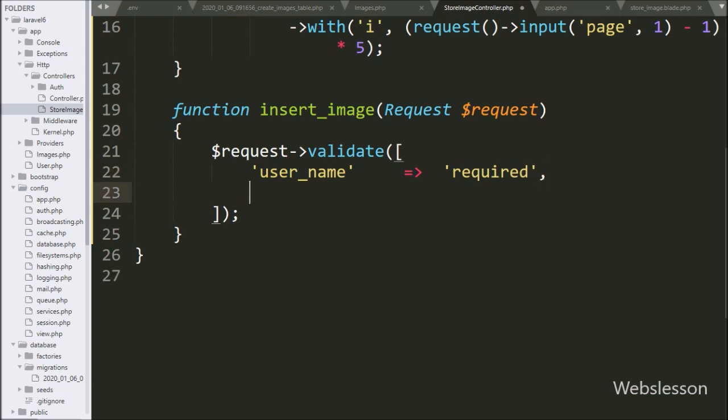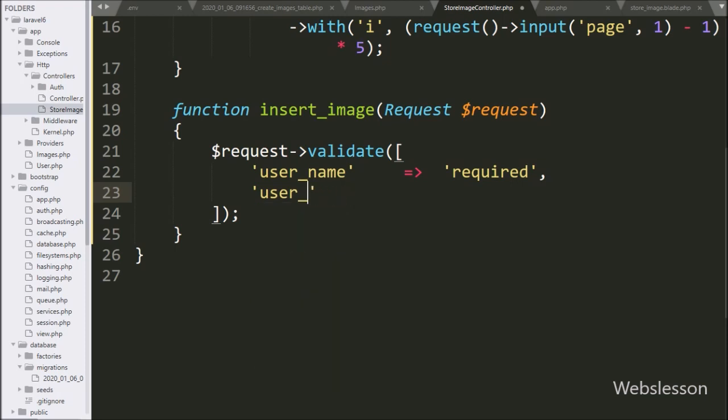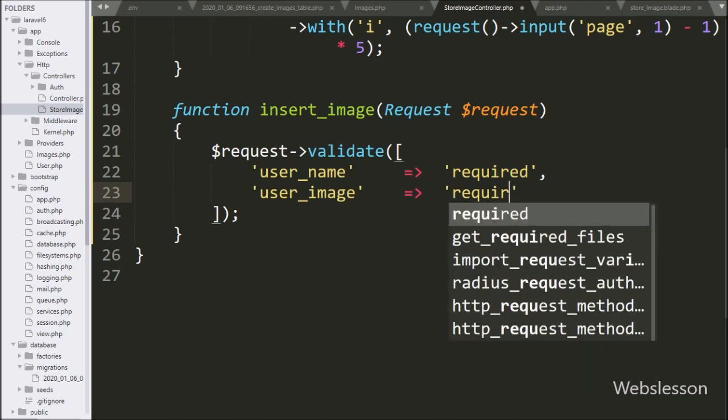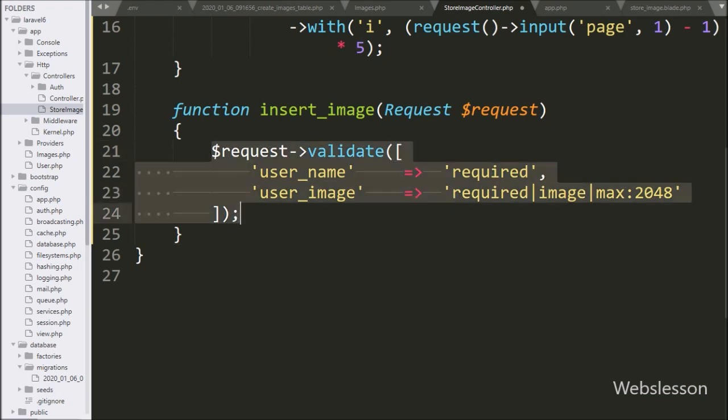In the second key, we write the user image tag name, with validation rules like required, the selected file must be an image, and maximum image size must be 2 MB. This code will check whether form data follows validation rules or not. If data does not follow validation rules, then it will redirect to the index method and display the validation message.